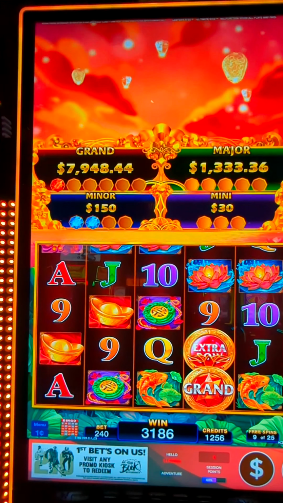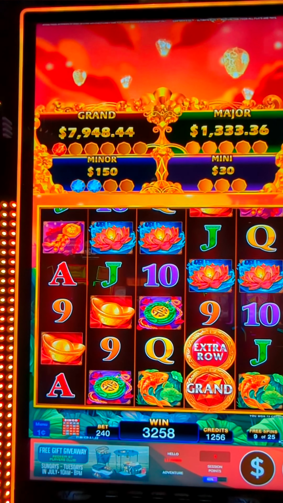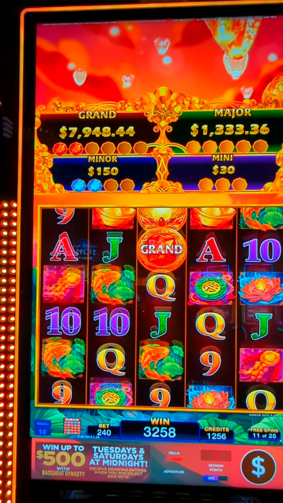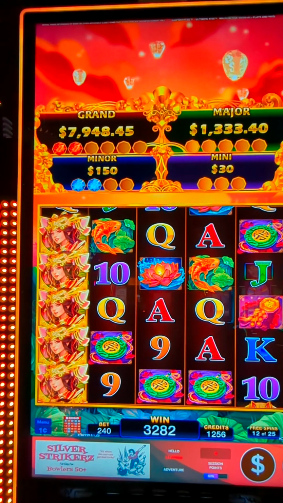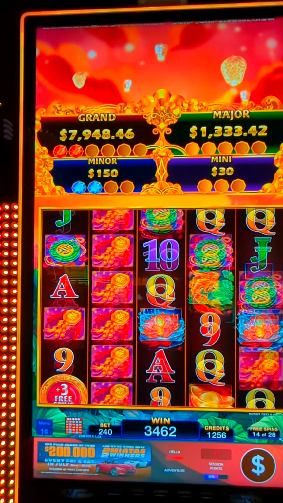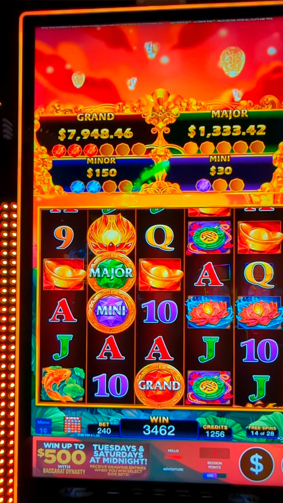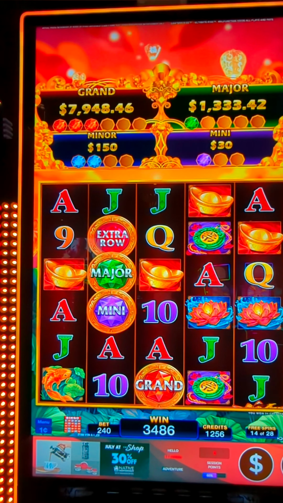Come on, we need extra row. Yeah. Come on, to the top with you. Come on, all these spins. Come on. Three spins, okay. Extra rows, more spins. Extra row. Minor, two miners. All right, extra row. So now we need wilds all the way across.